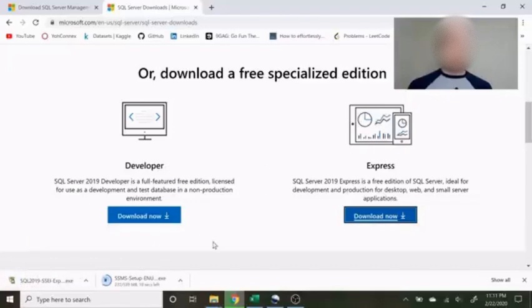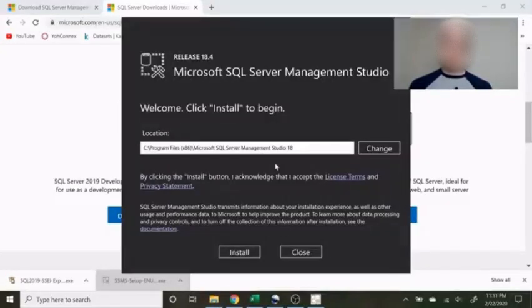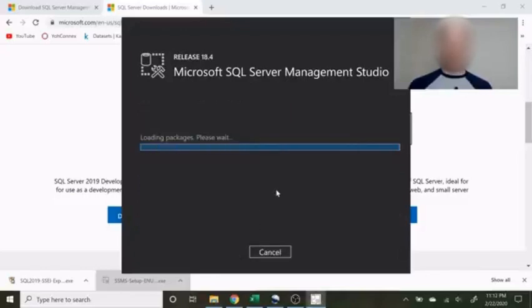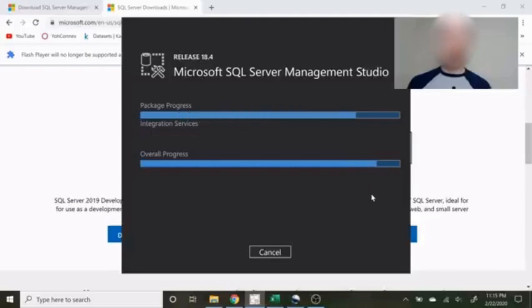Now, once this is done running, we're going to open it up and I'll show you what to do next. So it just finished running. Let's click on it. All right, so we need to install it. We're going to click yes, and this is going to take a little while. So this popped up. I clicked install, and it's been running for the past couple of minutes. Apparently I was not recording, so I apologize for that, but that's all I did.